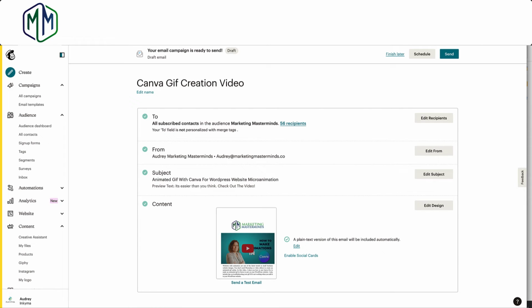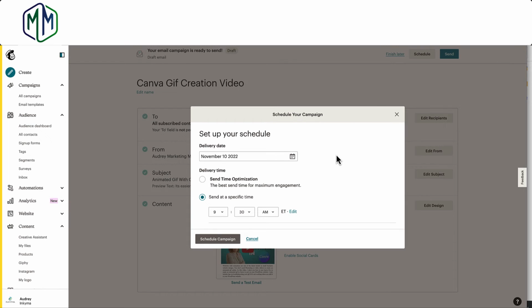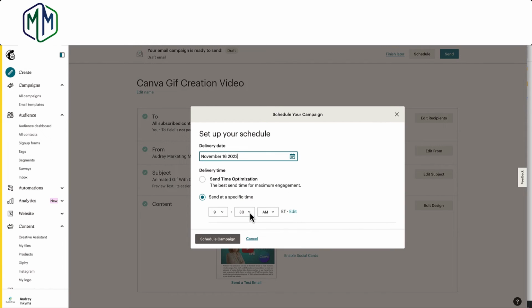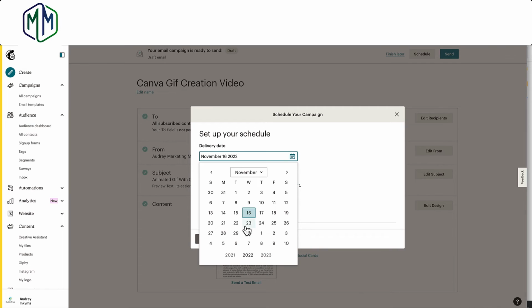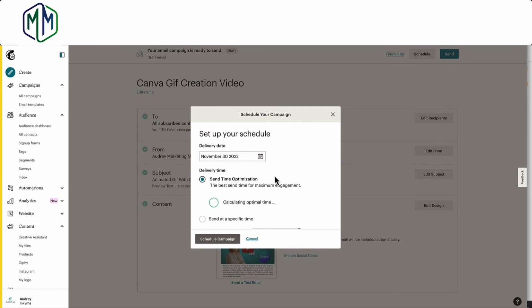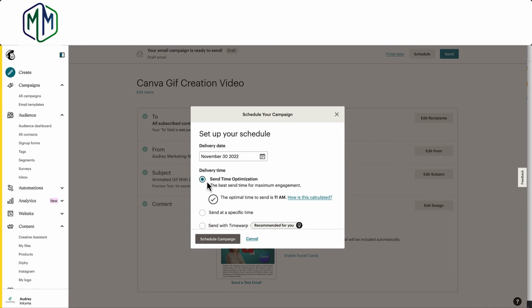Now, these are generalized settings. What's cool about the scheduler and why I think it's worth its weight in gold is you're going to pick your day, right? So for me, I am B2B. Wednesdays are typically my best days. I'm going to send that one out here. And then I set it up for send time optimized. I want Mailchimp, based off of previous sends and previous opens, to tell me the best time.